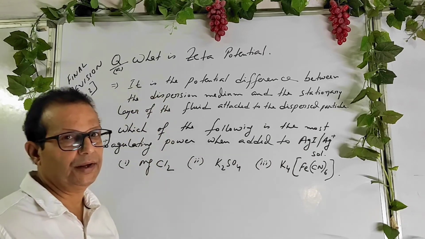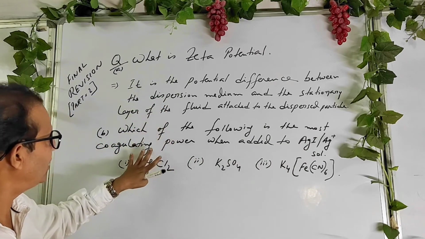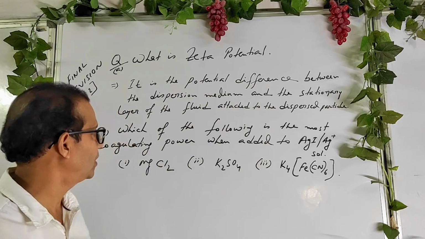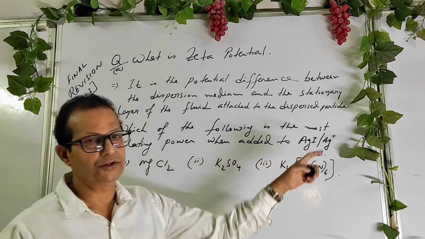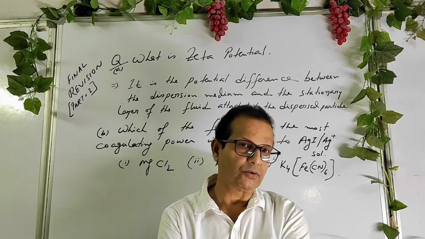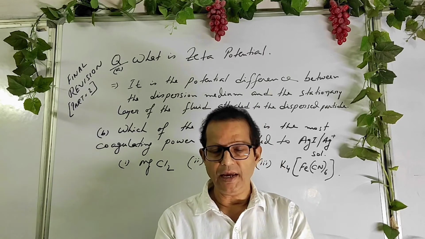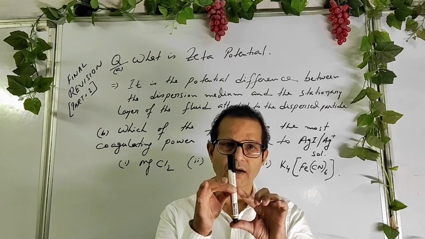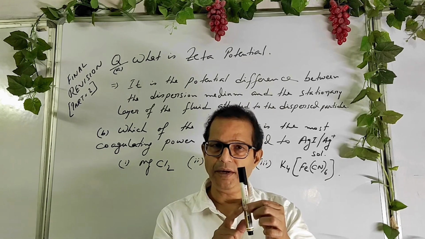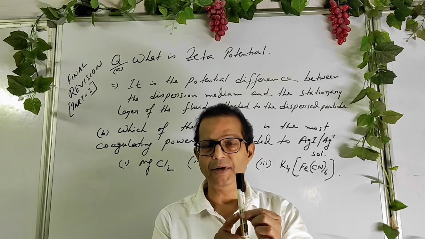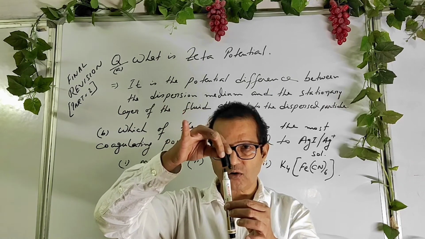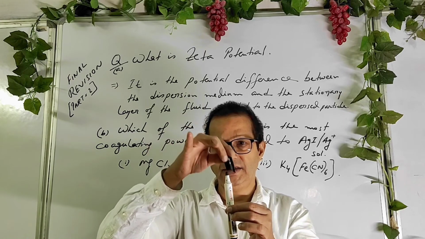Both are very important, okay? Now, at first see the answer, then I will discuss this, okay? Actually, we have to draw it. This is according to the Hardy-Schulze rule. Listen, what is the Hardy-Schulze rule? Before that, what is coagulation? Say, consider a beaker containing colloidal solution. It may be a positively charged sol or negatively charged, whatever it is. Add excess of electrolyte, say NaCl, KCl, any salt.